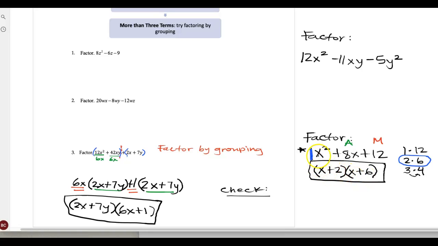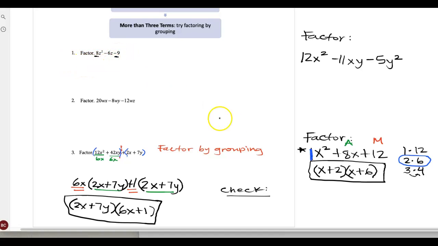Okay, however, most of our factoring doesn't have just a 1 in that leading coefficient. It's not just a 1. And so we've got to take that into account when we have something like this. So let's look at this number 1 here and talk about it. So our leading coefficient here is an 8, not a 1. And so when we have something like this, we've got to multiply that first and that last term together.